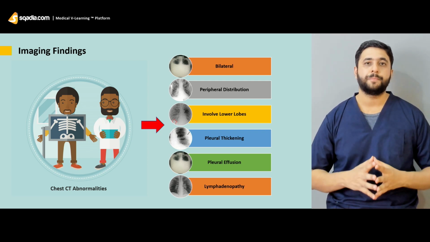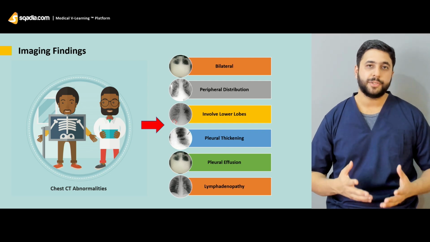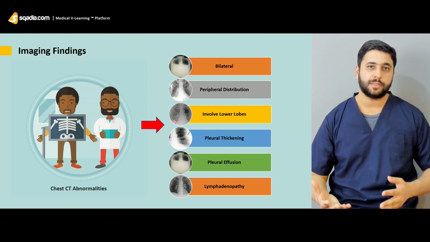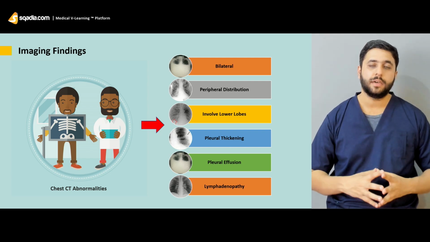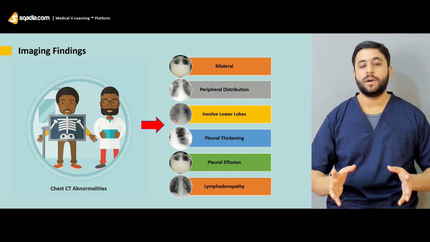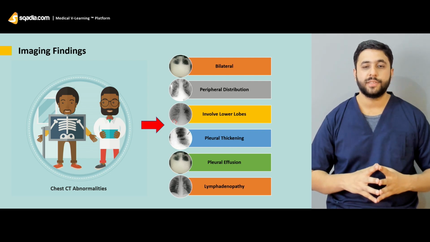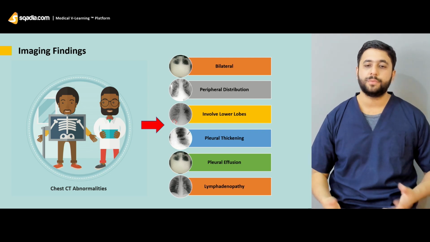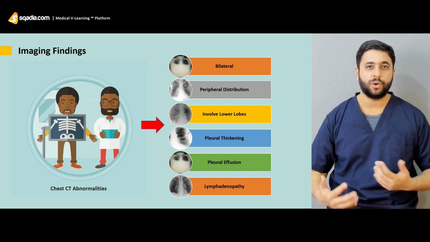We perform it to raise the suspicion of the disease if someone is having clinical features or someone who is exposed to someone having COVID-19 infection. And then the important abnormalities to look for in the chest CT are the peripheral distribution bilaterally, generally of the lower lobes, and also involving the pleura or the pleural thickening.